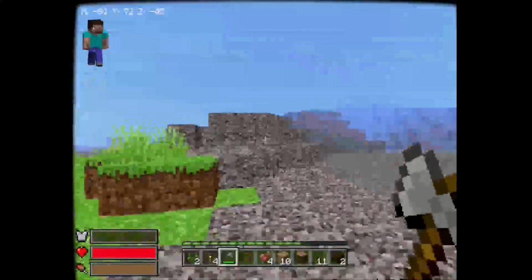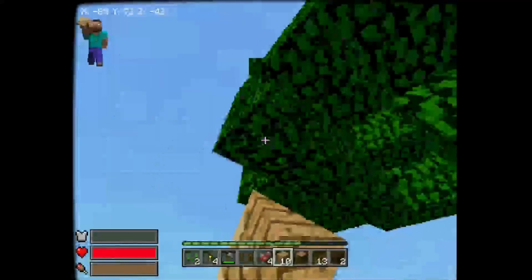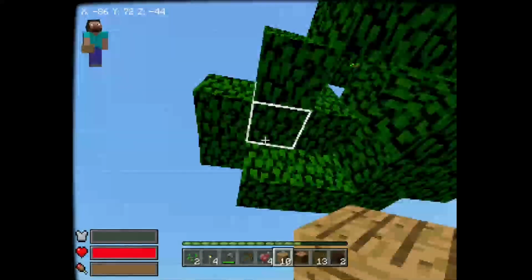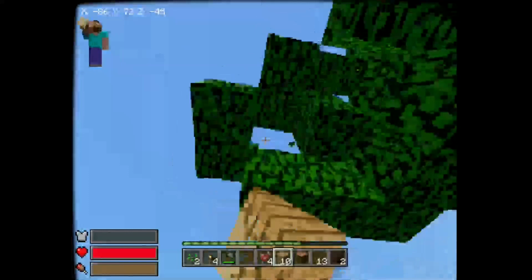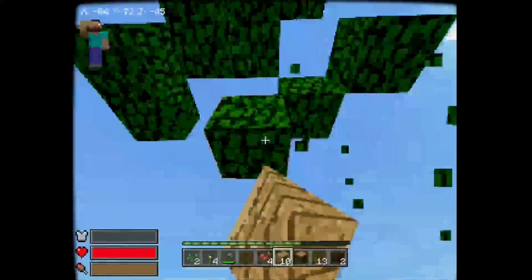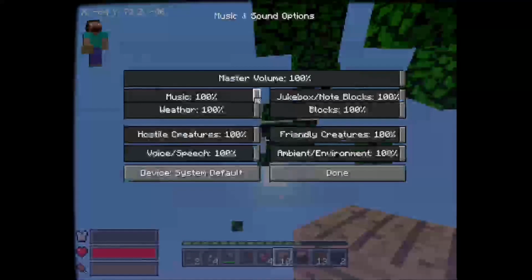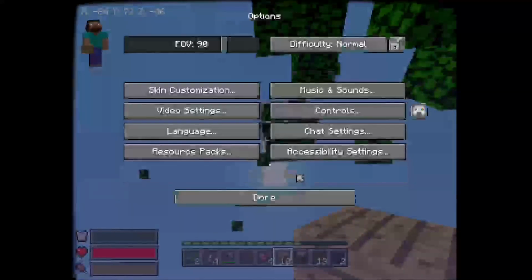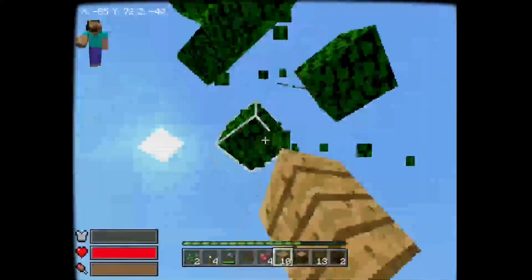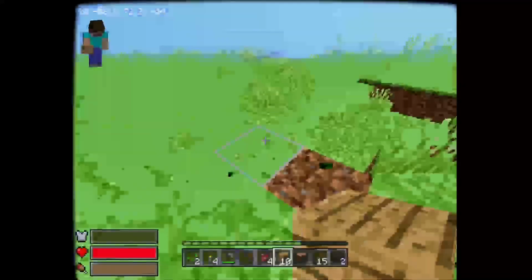What's this? Why so much gravel here? Let's see if we can get some saplings, very nice. Maybe more than just one. That would be awesome. Okay, we got four now. This music is a little bit loud. Let's turn it down to 75% for now. Five saplings, very nice. Maybe we can get an apple as well, probably not.